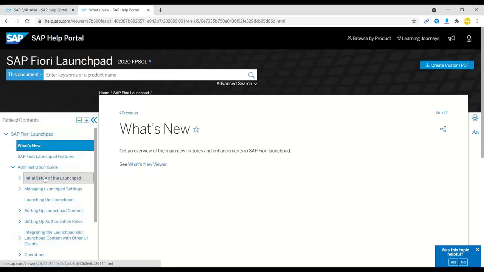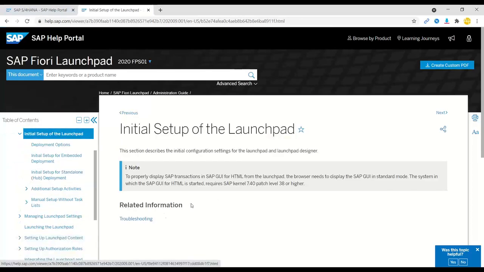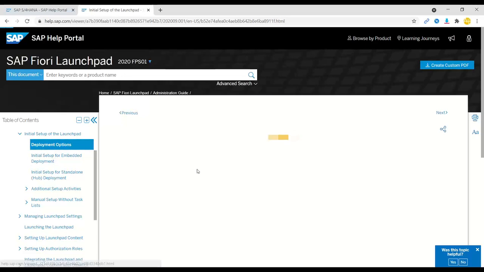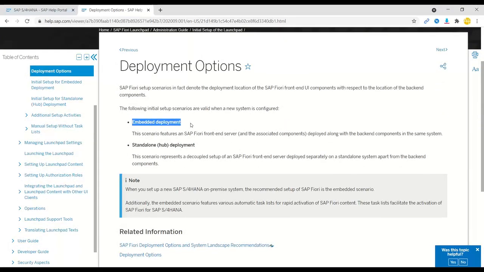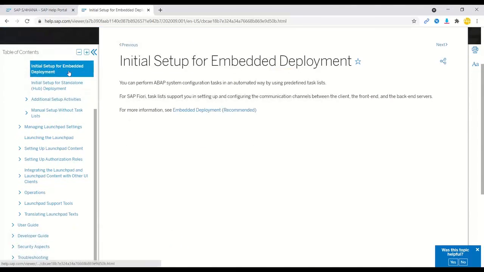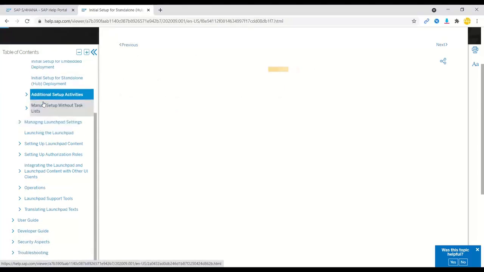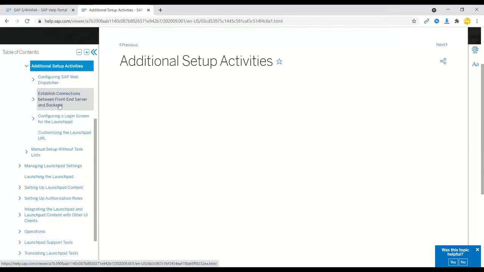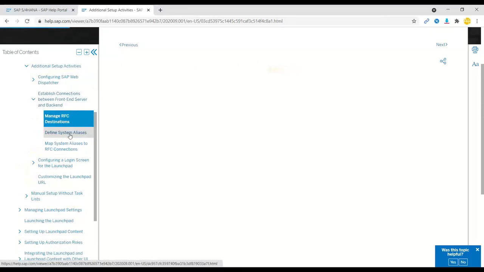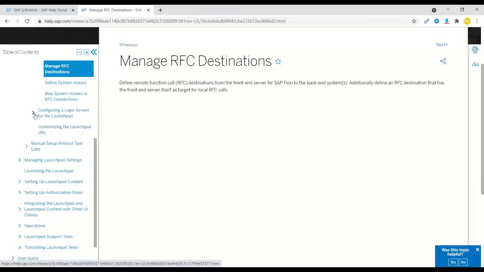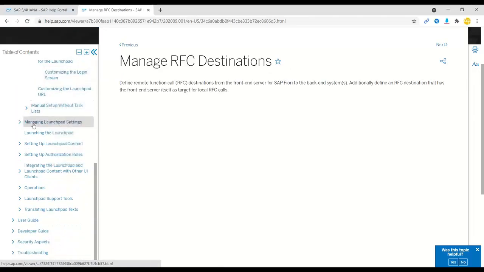You see, we talked about initial setup, right? The interop service, the service related to deployment options, central hub. This is where you can see embedded deployment and central hub. Even if you are making material for corporate training, and some of you will go and give corporate trainings, you can use this study guide to create corporate training material. You see initial setup, central hub, setup activities, what you need to activate, what you need to deactivate, and how to establish a connection between front end and back end. And remember the RFC creation, managing RFC destinations, creating system alias. All of it is well maintained here, step by step.